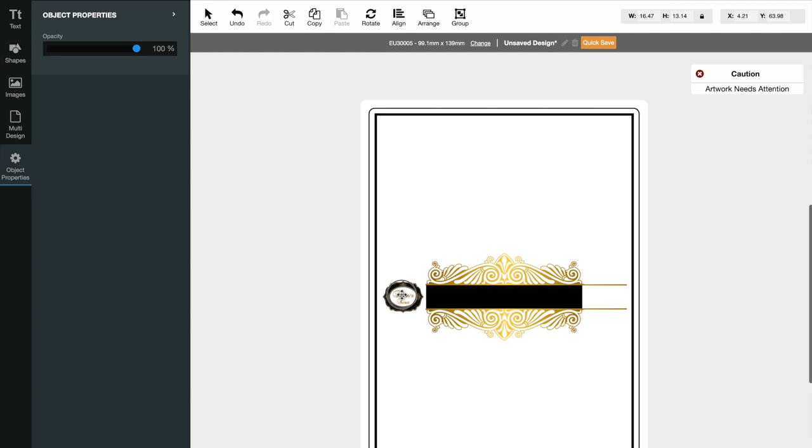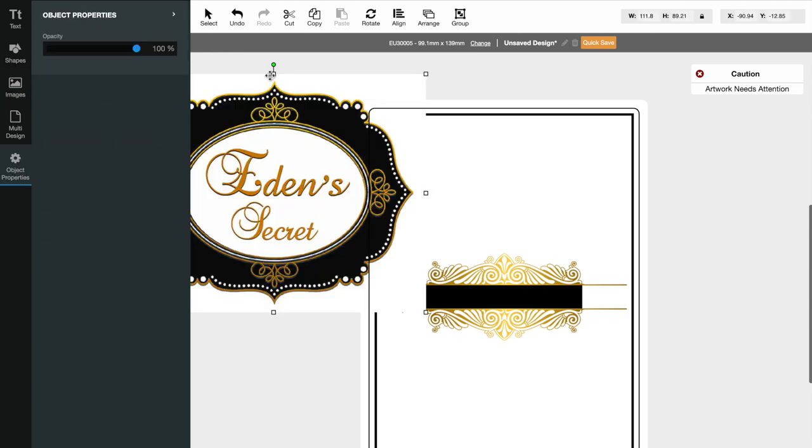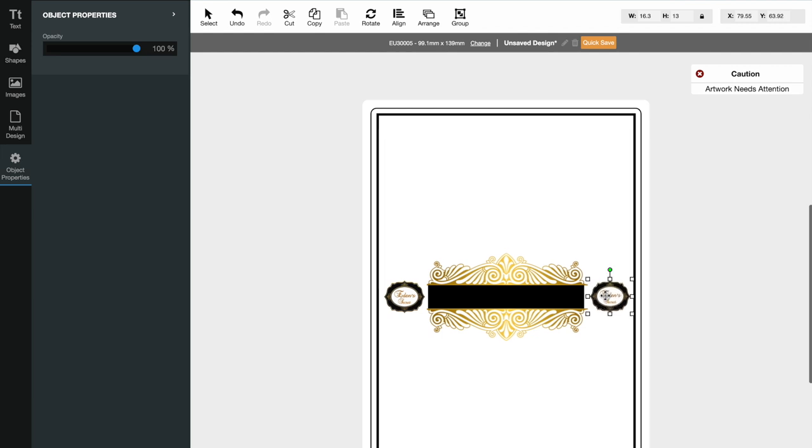And even though it does have that gold, the foil will stick to it, because the foil sticks to any laser ink that you use. It's better if you have just solid black. So for instance, that ornate gold design there, if that was in black, it would be much better. But I haven't got a black one. I've got a gold one and it still works.